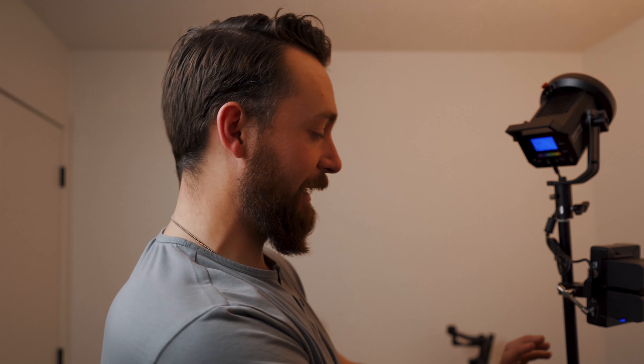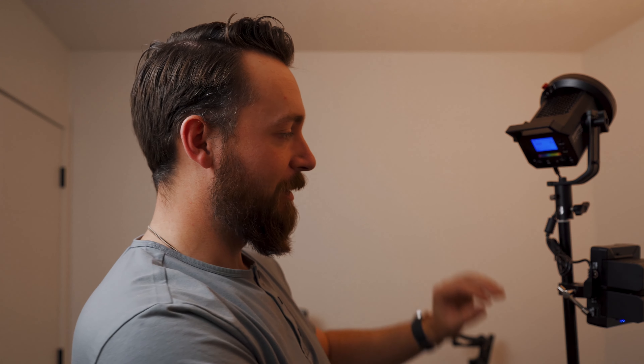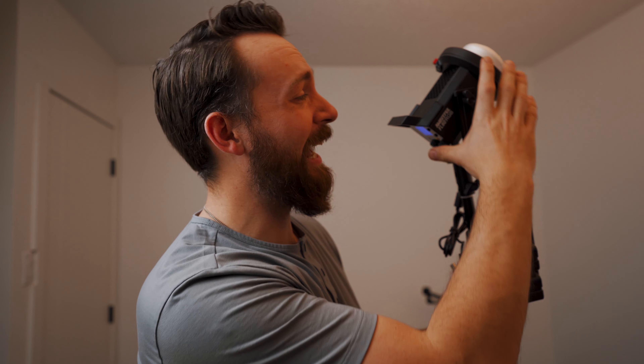If you've seen those really trendy YouTube videos where they make a whole YouTube setup just on one light stand, you can totally do that here — I would highly recommend it. I think I might even do this myself: get a mount for my camera, put your mic on top, your camera is wireless because it has a battery, you've got a battery pack for this light, and you're totally portable. And let's not forget how small this is.